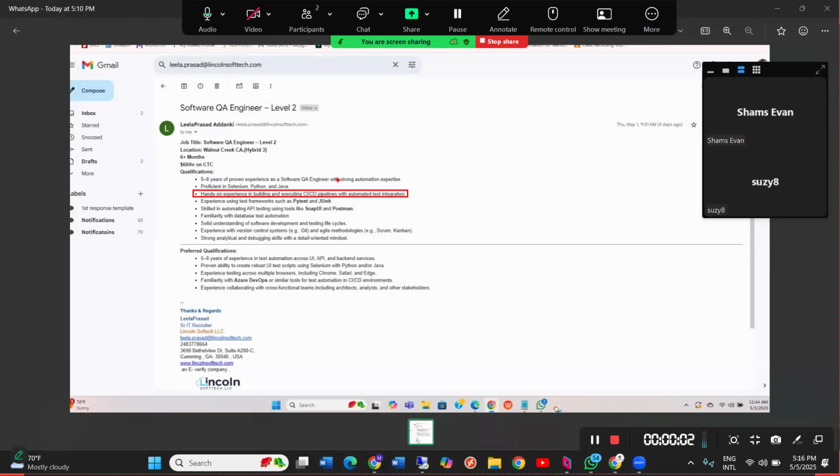We can use Jenkins for CI and CD, which is the open source automation server, right? And then we used GitHub. GitHub and Jenkins.